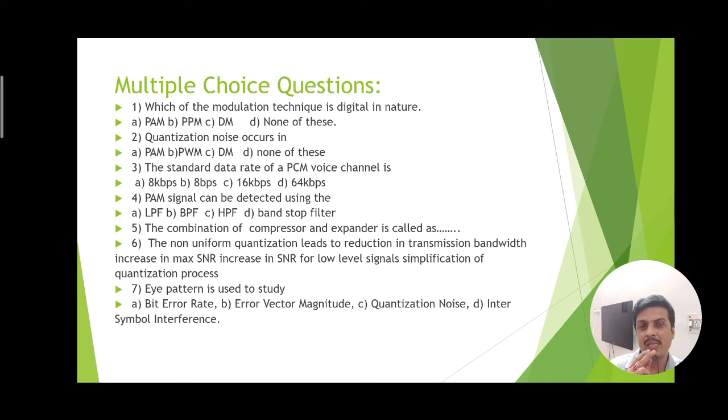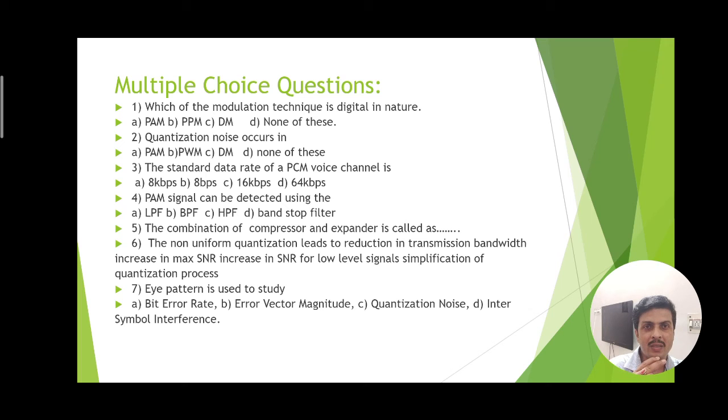Pulse amplitude modulated signal can be detected using a low pass filter, band pass filter, high pass filter, or band stop filter. We already have seen that the low pass reconstruction filter is responsible for the detection of pulse amplitude modulated signal, because a PAM signal is nothing but a train of impulses or rectangular pulses whose magnitude varies with the instantaneous message information. So if it is low pass filtered, then the slope of the message will be extracted from the PAM signal, and we can get the received signal proportional to the incoming information.